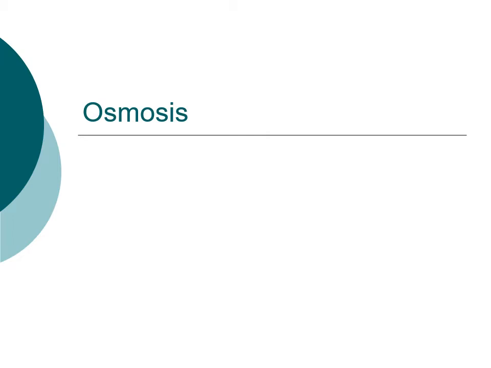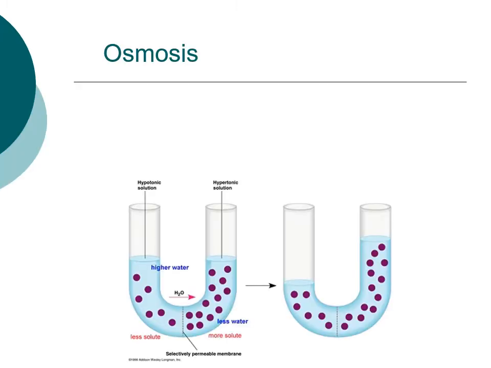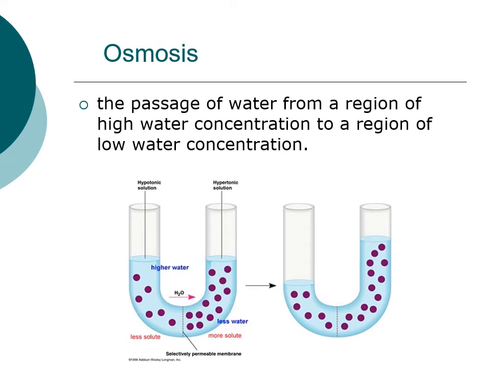So you already did an experiment with gummy bears, and today we're going to analyze that. But I wanted to make sure that you had the background knowledge about osmosis first. So osmosis is the passage of water from a region of high water concentration to a region of low water concentration. So instead of thinking about where the dots or the solutes are moving, we need to think about it as if the solutes can't move. They can't fit through the membrane. They can't pass through. So what needs to move instead?